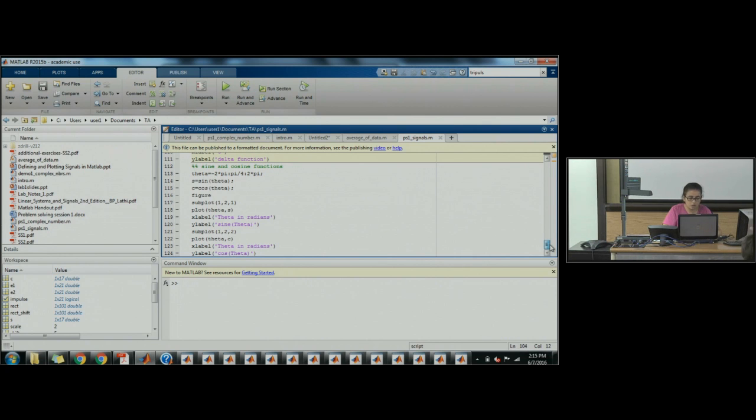MATLAB has inbuilt sine and cosine functions. Don't forget, these are in radians, so always use radian values for your input theta. You can convert any angle, it's an easy multiplication. So just a simple plot.